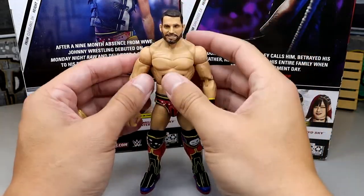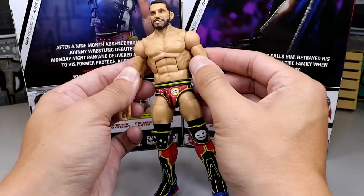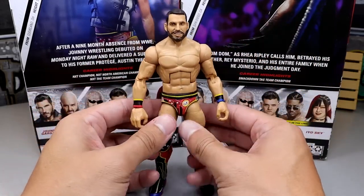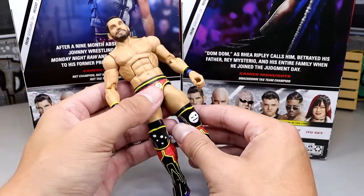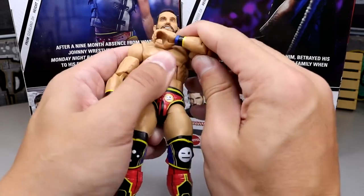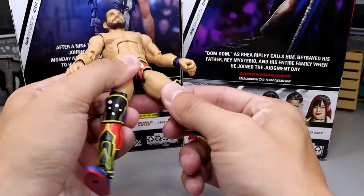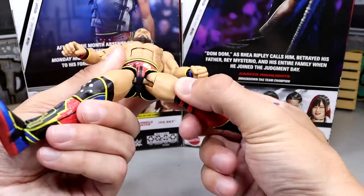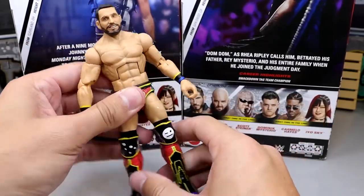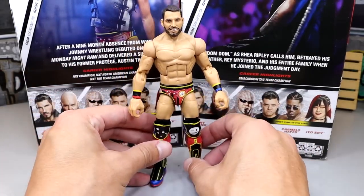This figure poses around nice. I did notice some staining on the bicep and upper arm - it's red staining here and here and I don't know where that came from. He's on ball joints - wait, actually he's not on ball joints. That is not something I expected. So he's not on ball joints, but he is very poseable still, so I don't think you're going to have any issues with that.